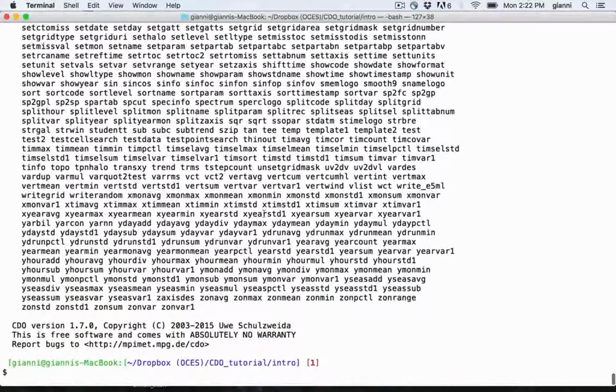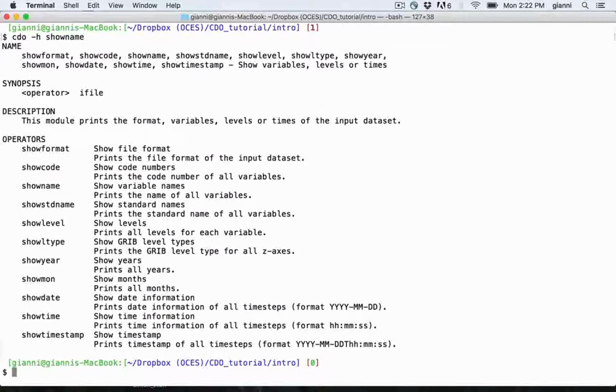Also, once you find an operator, let's say showname, you can ask for more information from CDO using the option minus h. So I do cdo -h showname, and it gives me similar or related commands, plus how to call the file and some information about how to use this operator.